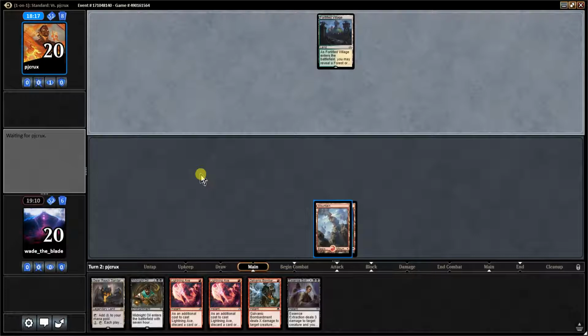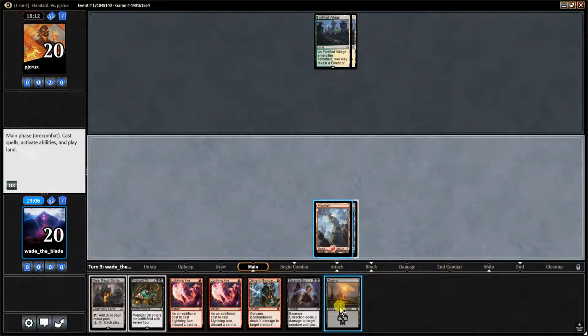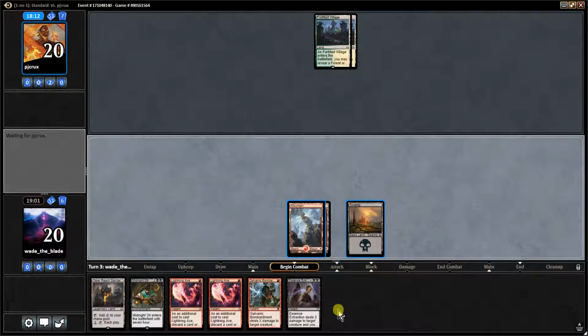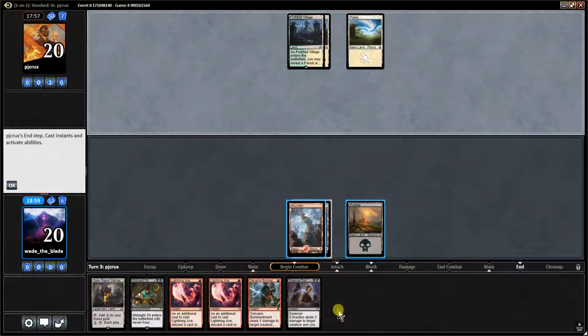We need to get some black mana this turn. We need some swamps. The Gyre Reach Sanitarium is good for Madness, but we don't have anything with Madness in our hands yet. Alright, well, there's one of the black that we need. Passing the turn, sitting around waiting to do something. With both of us having slow starts, that's perhaps not the best.